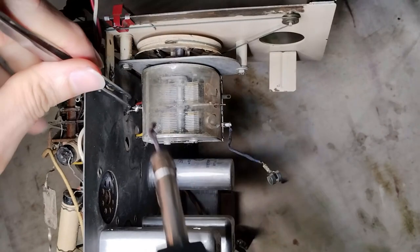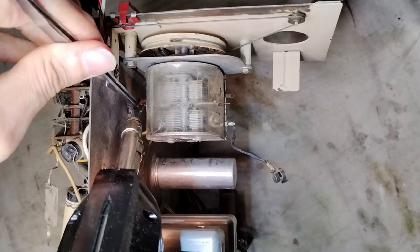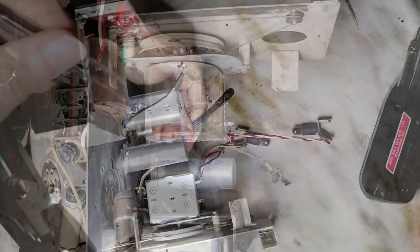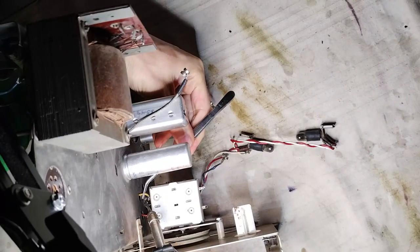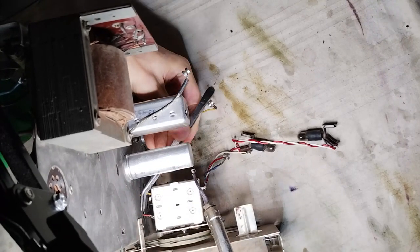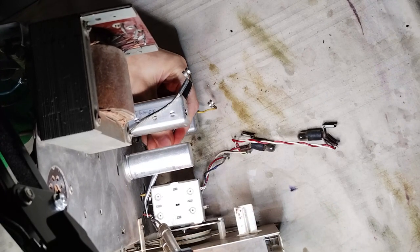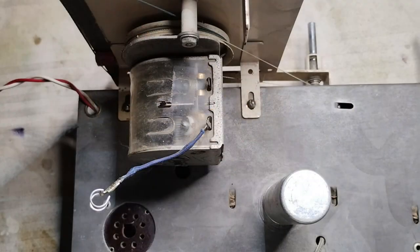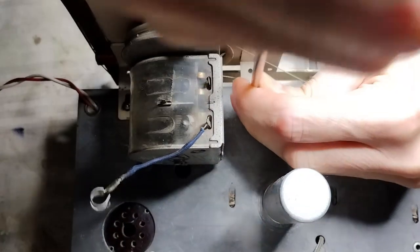The variable capacitor seems to have a short. Therefore, it is separated from the chassis to verify its condition and see if the short can be fixed. The variable capacitor is installed on a dial panel that has to be removed as well.